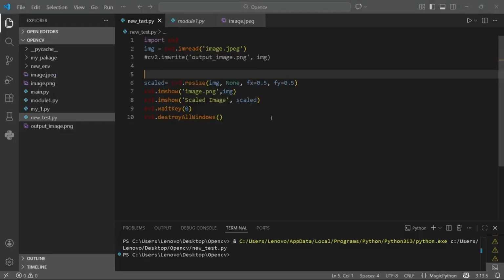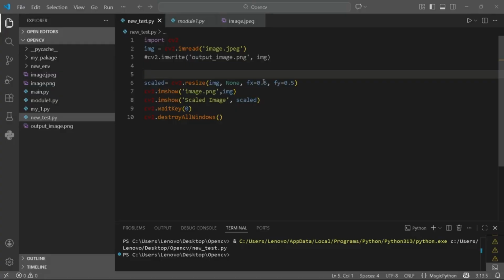Now let's move to our next section, which is cropping, or ROI, region of interest. Cropping is called ROI, region of interest. We slice the image like a NumPy array. First numbers are rows, second numbers are columns, so we are cutting a rectangle from the image.